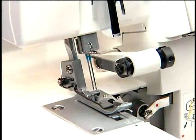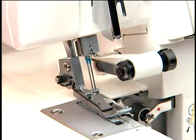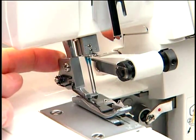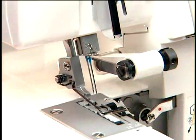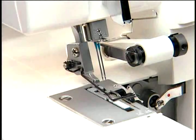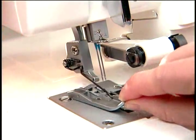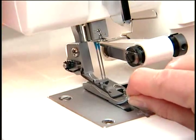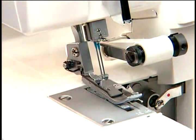To change the presser foot, raise the presser foot lifter. Press the button at the back of the foot's shank and the foot will release. To replace a presser foot, place the foot under the shank, line up the foot under the shank, and then lower the presser foot lifter. The foot will just snap onto the shank, ready to sew.